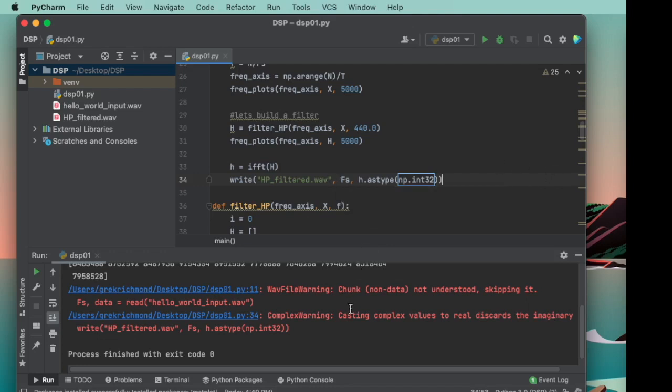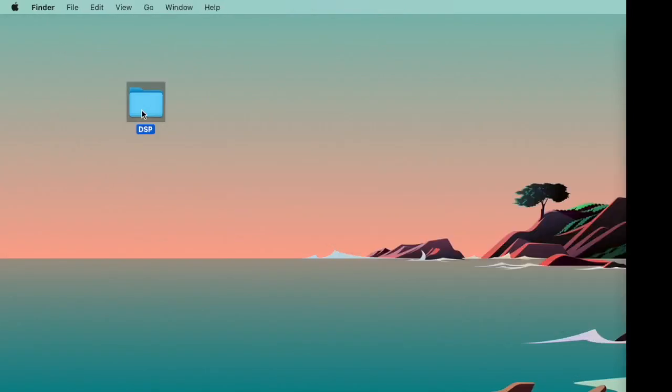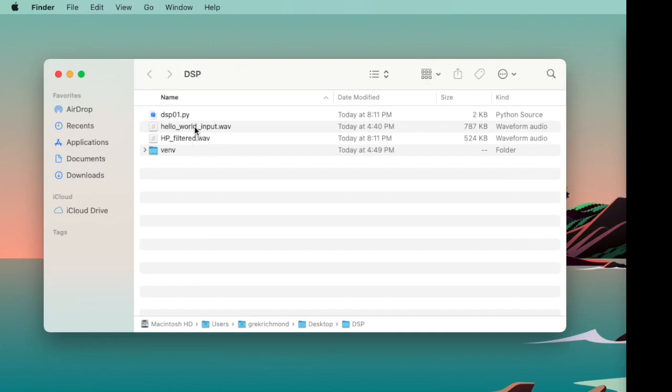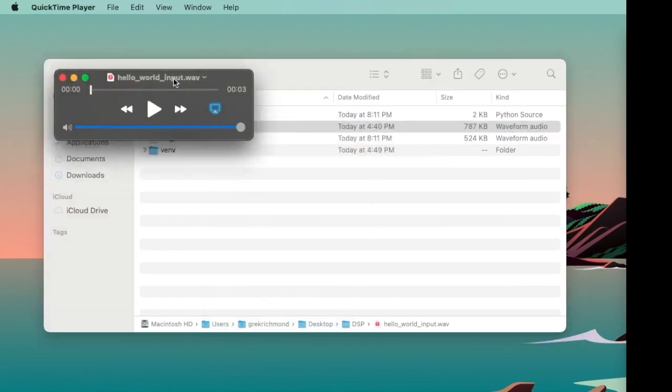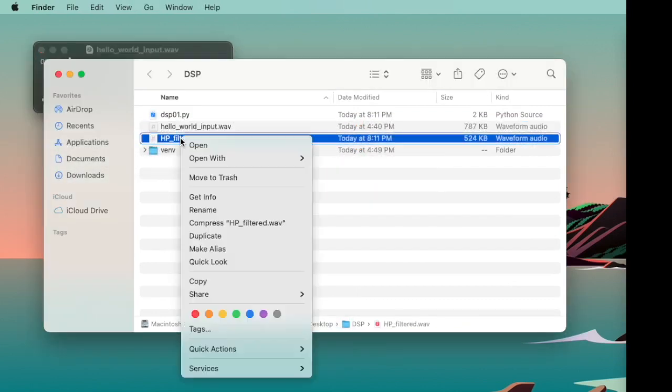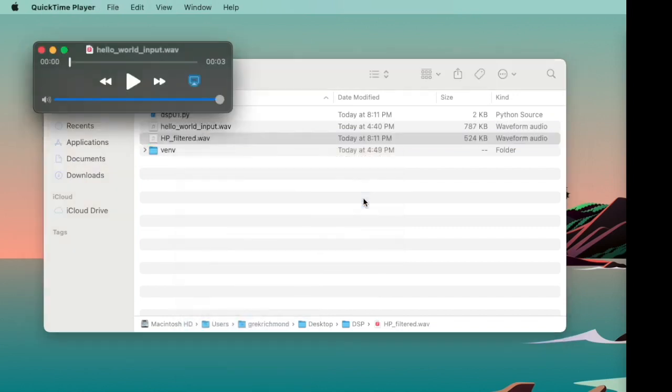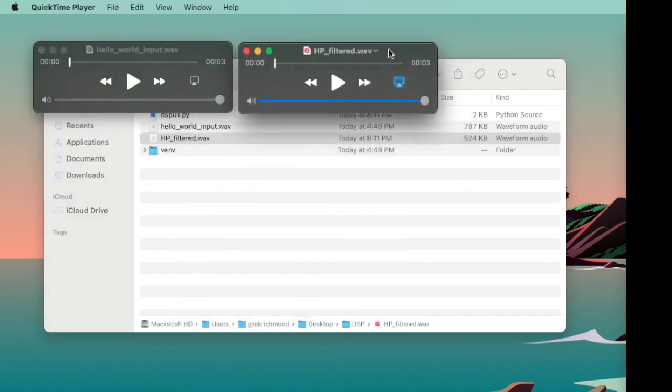There's no perfect way to do that, right? We converted to a different domain. We did some stuff. We're trying to get back. We've obviously disrupted things, but now we're seeing the HP filtered wave. So let's see if we can go hear that. Let me hide this. Let's go back into our folder. Here's our filtered. So I'm just going to open this, so we'll be able to listen to this one right next to the original.